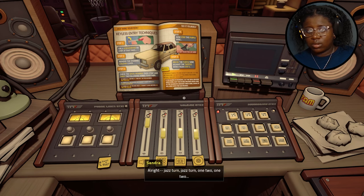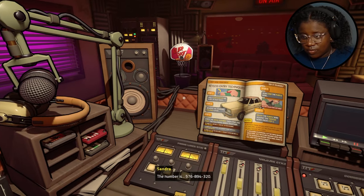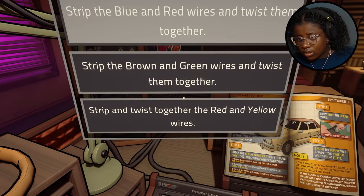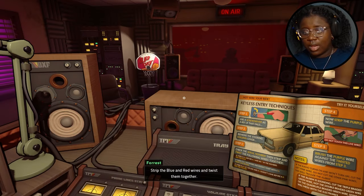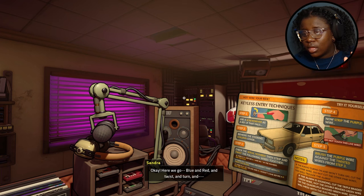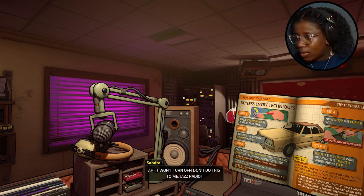Unscrew the steering column. What's the serial number? I didn't see that. 576-894-320. I need that number. Oh. Hold on, y'all. Okay, let me grab, strip the blue, no! And red wires. And no! Twist them together. Okay, here we go. Blue and red and twist. No! Oh, it won't turn off.